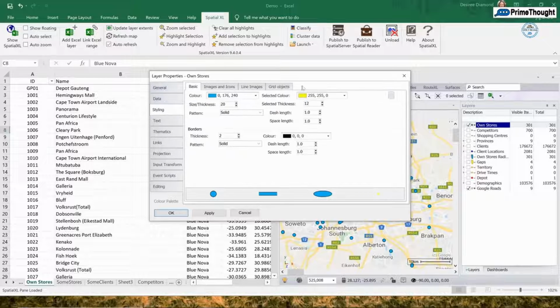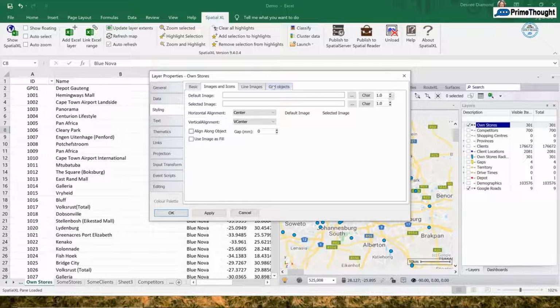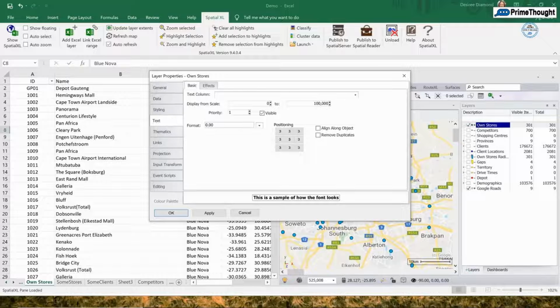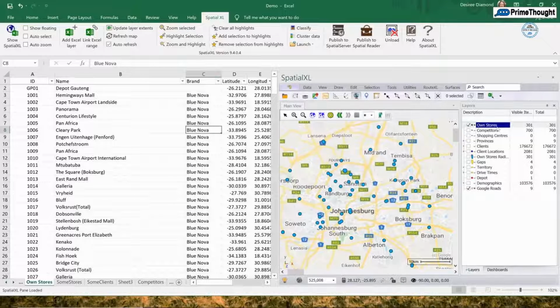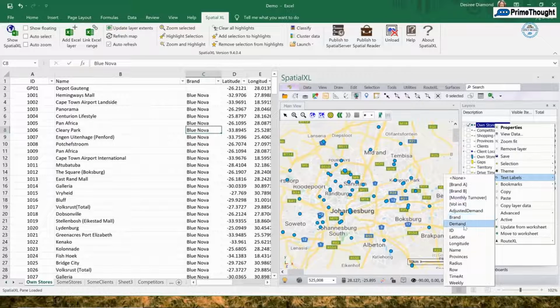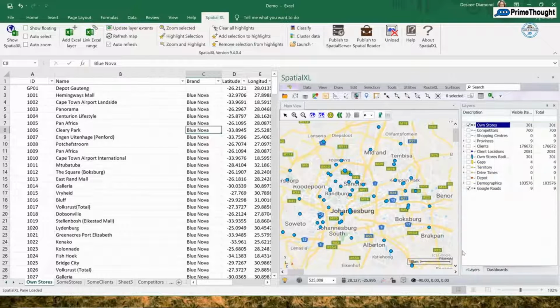In the styling side, I've already shown a little bit of styling. Images and icons can be set here as well, and so on. Line images for roads we can set, and so on. And in the text side, I'll just show you what the text labels look like before I go in there. So let's say that we want to look at the name of a particular store. I might have set them to be visible only at a lower depth.